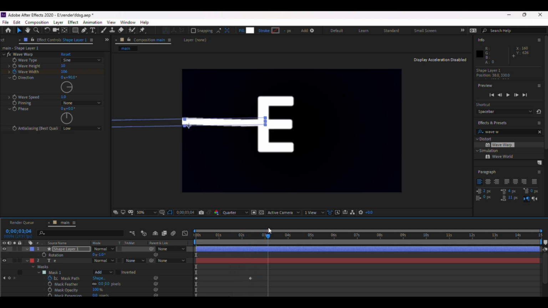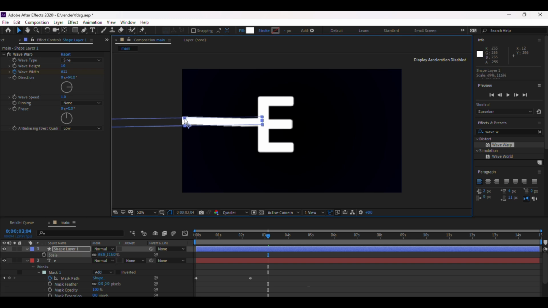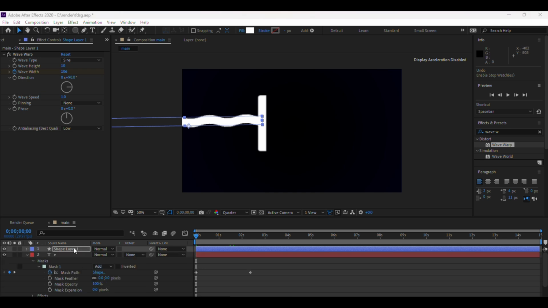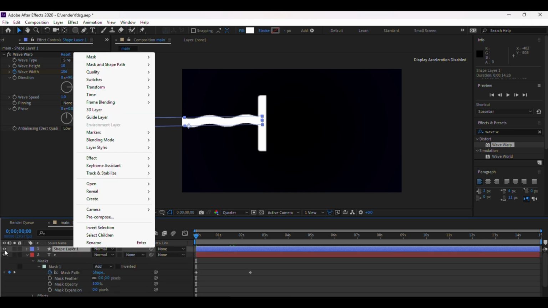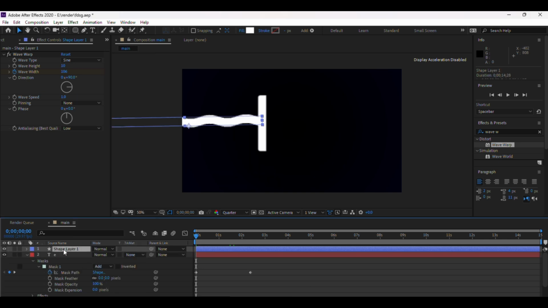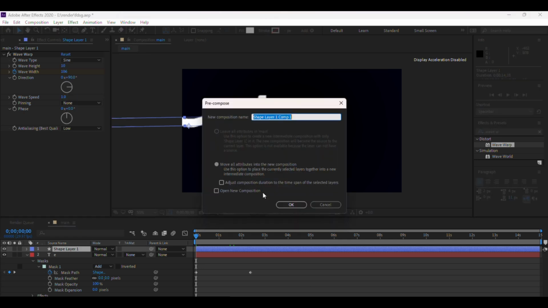Remember how we animated the E letter? Use that same knowledge to animate the wave layer, but first pre-compose it. So increase the shape layer to be the same size as the letter. So it's like this, you pre-compose the wave layer and name it what you want.